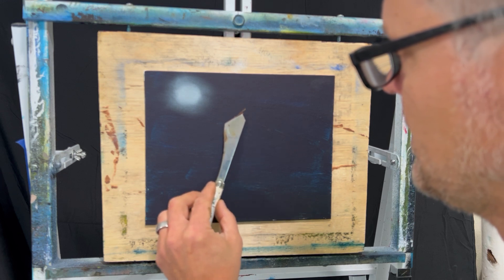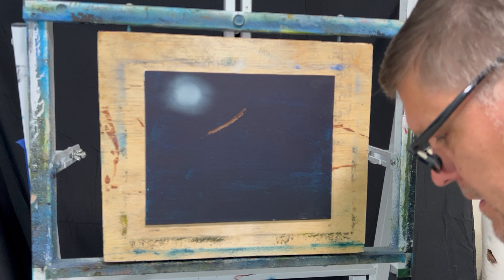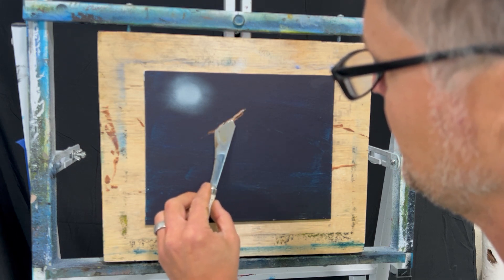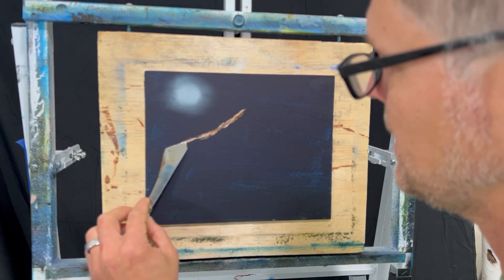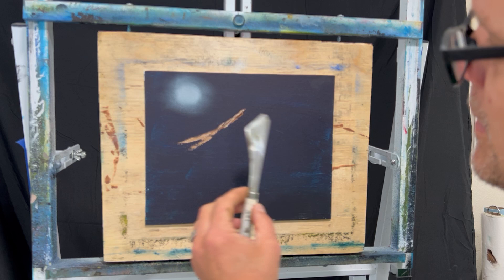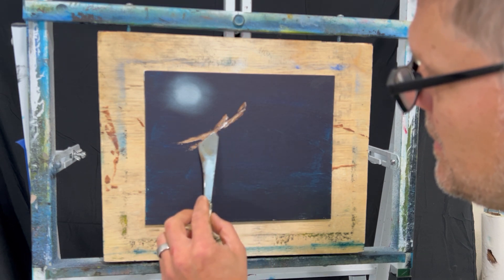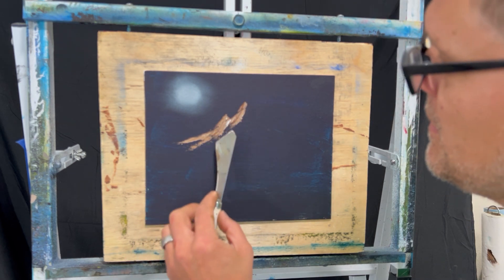I'm just going to pull in one direction at some angles. You start at the top with that little bit of paint on the knife — you can use whatever knife. I like this one, it's got a good design. You can get palette knives at any art store. I'm just pulling down the highlight side and not worrying about the shadow side yet. We'll come back and put that in after the highlights are done. I find it easier to put the highlights in first.